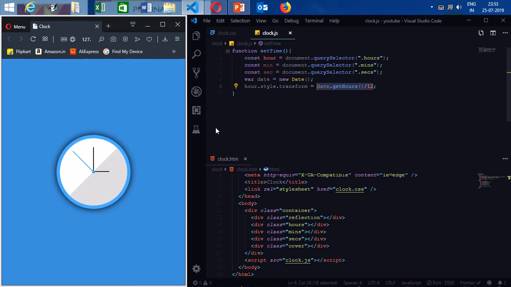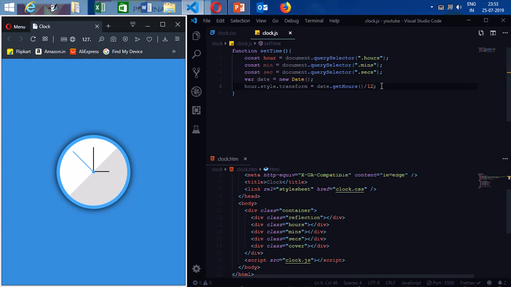Suppose right now it's 23:53, which means it's 11:53. It's going to divide by 12 and see 11 by 12 into 100, and the percentage that comes out is going to be its angle. I hope you understand what I tried to say.